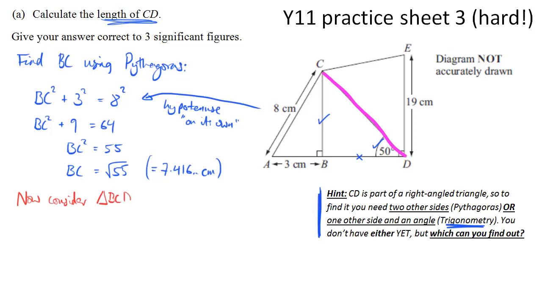Right, next step, we can think about the triangle including CD. If we think about angle 50 degrees and label sides accordingly, BC is the opposite side. Okay, we know now that that is root of 55. So we know the opposite side, and CD that we want to know is the hypotenuse.